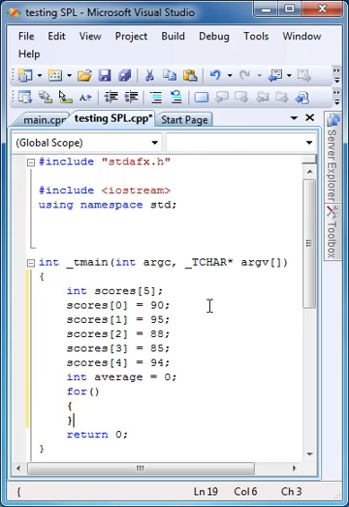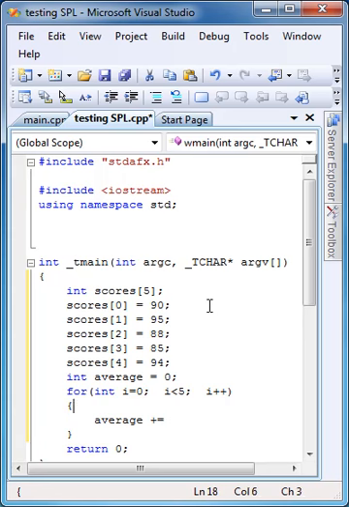So I'm going to use a for loop, and make it start at 0, and it'll run through 5. It'll actually address 0 through 4. So I can just say average plus equals scores, I'll use the square brackets and the i. That'll address it. That'll permutate through each element in that array from 0 to 4.